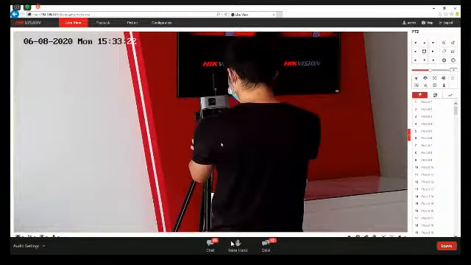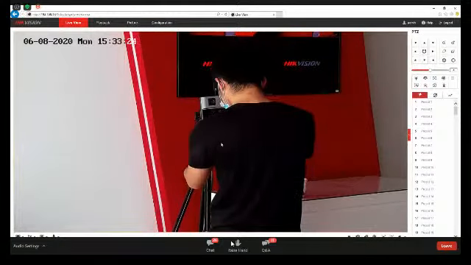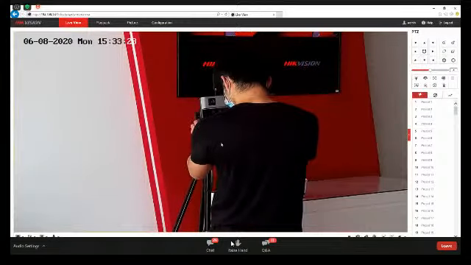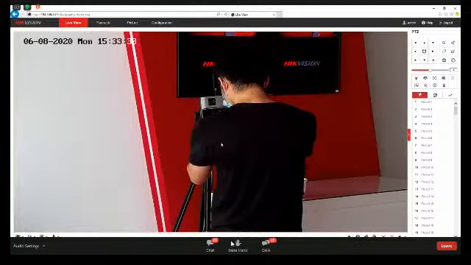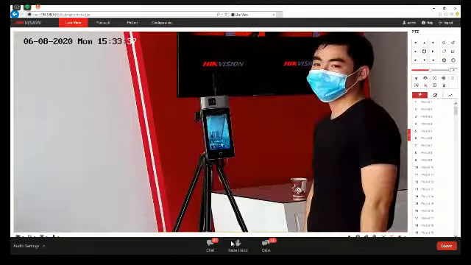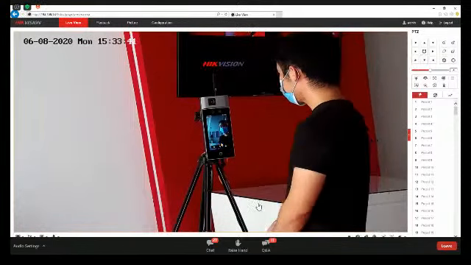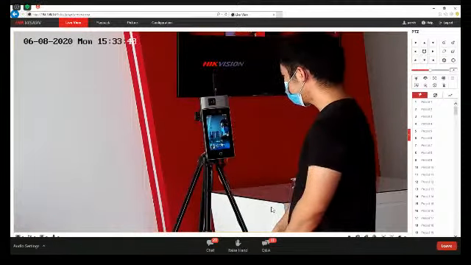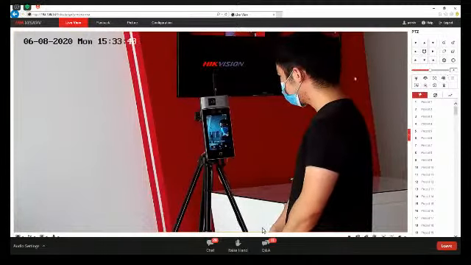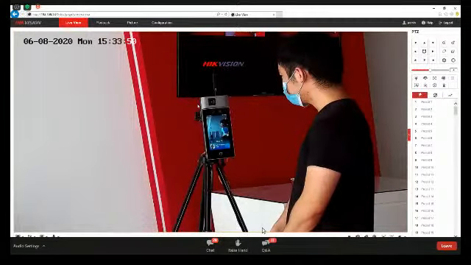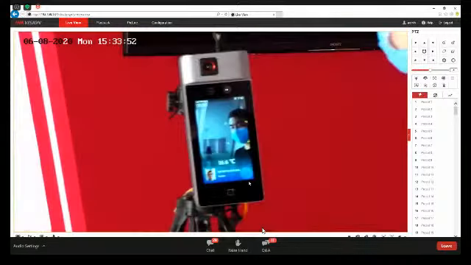So the next stage, as we said before, is that the terminal can support face recognition. This is really very useful, especially where some regions are very strict, so we suggest that they use face recognition. So let's see. Okay, now Mr. Hudson, in order to make sure you can see it more clearly, I will enlarge the screen.